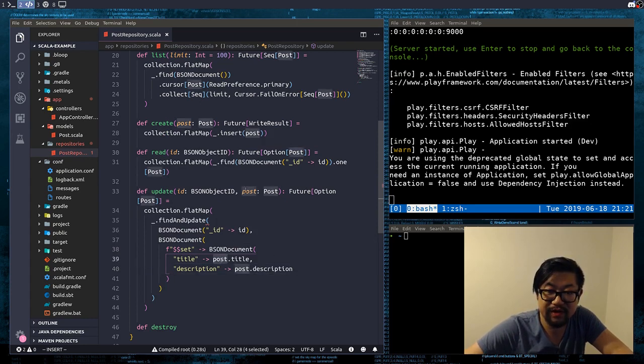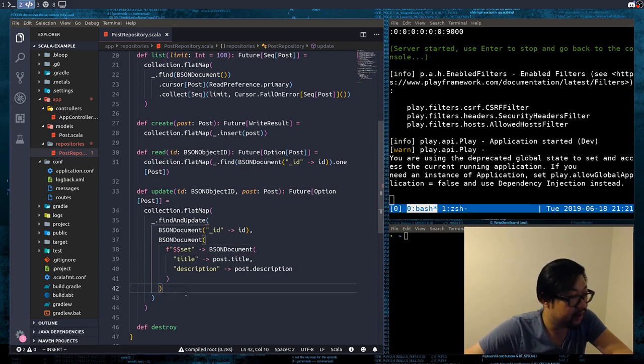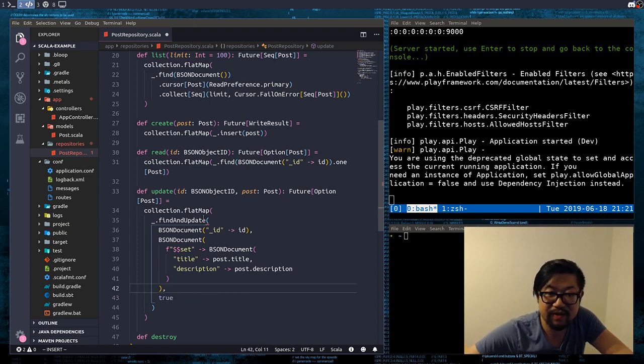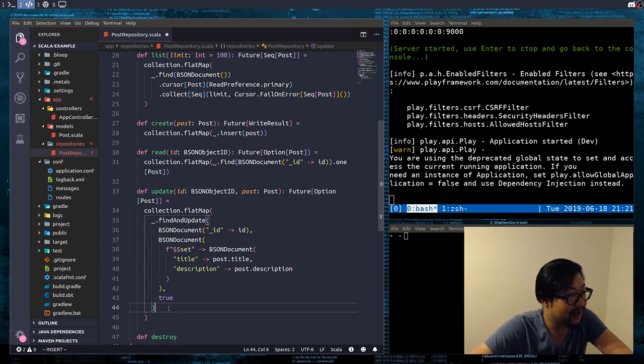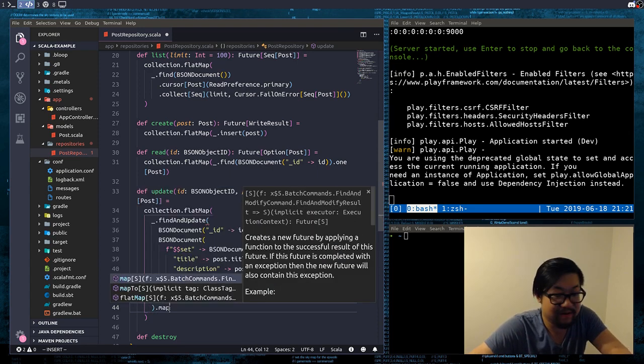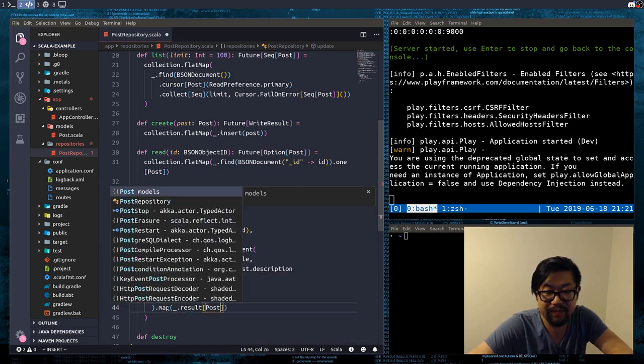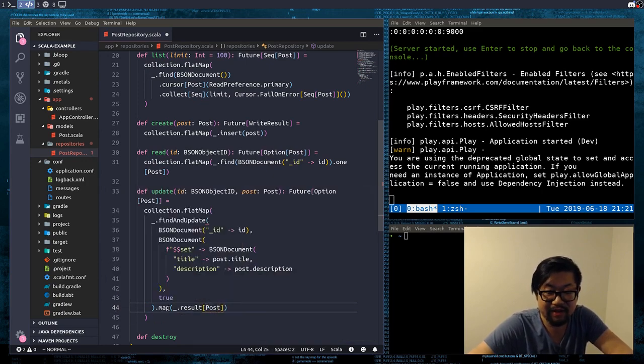So this post refers to this argument right here. And I need to find the correct parent. So true at this end, because this requires a third. Okay, well, now it doesn't pop up. That's totally fine. And then we're going to do a dot map here. And we're just going to return the result here. It's going to be of type Post. We're not going to do anything too special after that.